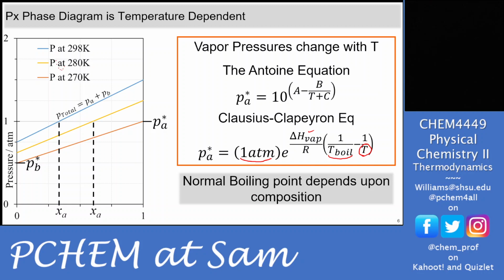And so that's what I have here, these curves. The red one's at 270, the yellow one's at 280, the blue one's at 298. And then you see how the pressure grows as the temperature goes up. Now there's another equation that you might use. It's called the Antoine equation, and it's just an empirical fit. It has these constants A, B, and C, which you look up, and the CRC will have those. Wikipedia will have those, which if you look at the references, they're pulling them from the CRC. So if you find the Antoine equations and you pull the thread, you probably get back to the CRC.